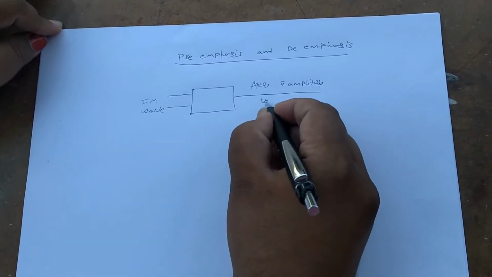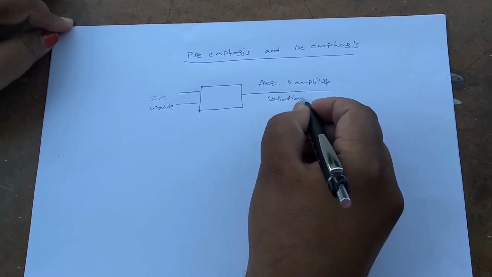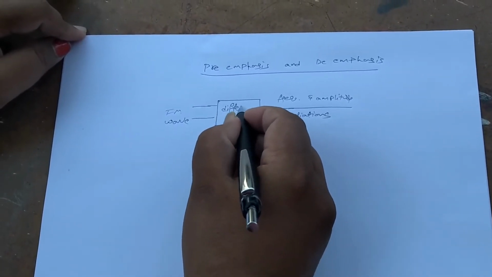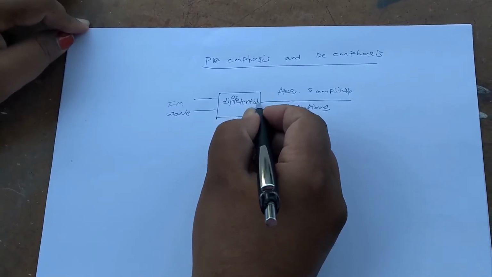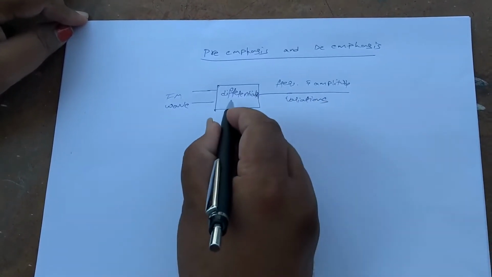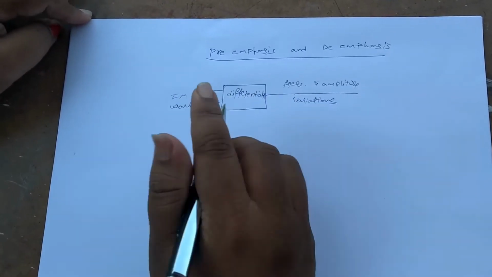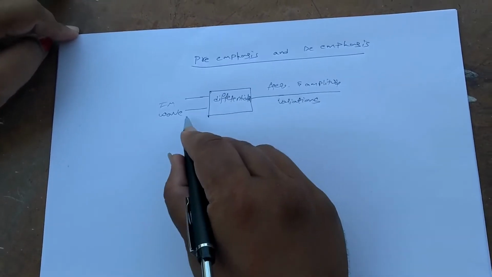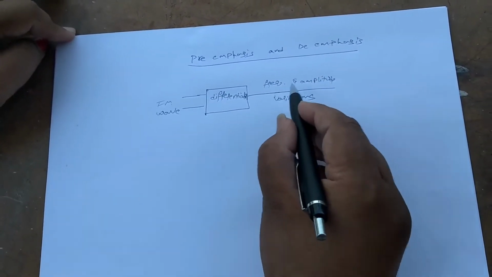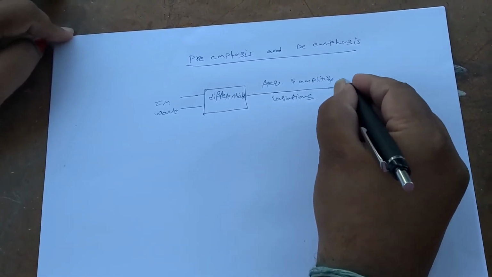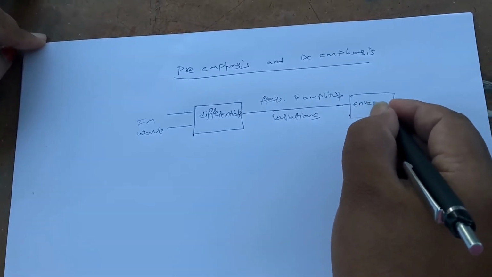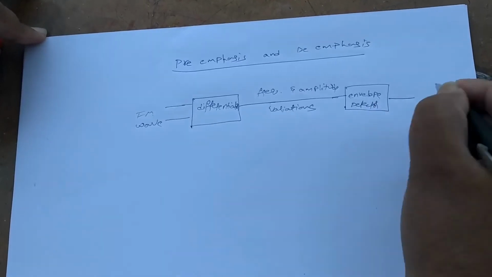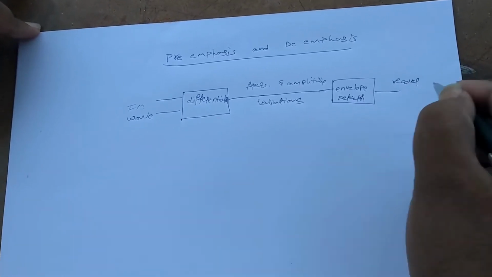Frequency and amplitude variations. One approach is a tank circuit, and now I'm using the differentiator because the slope can be calculated with the differentiator. It is a substitution for a resonant circuit or tank circuit, which will convert only frequency variations into frequency and amplitude variations. And then we'll use the envelope detector, the same process, to recover the modulating signal.